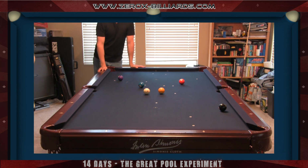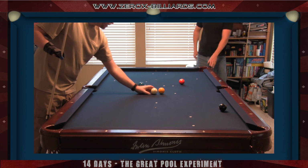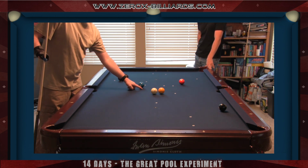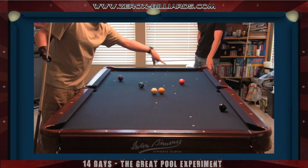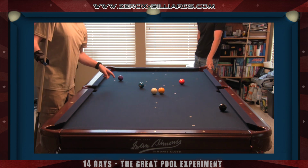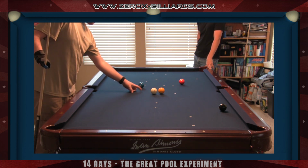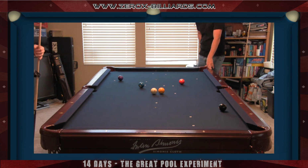I'm going to shoot the one in the side, and I'm going to stop it, maybe just a tiny bit of draw. Shoot the two down here, and if I'm straight on, I'll stop it here, or draw it just a tiny bit, so that I can get the cue ball in this area to shoot the three down there and play off the rail, cross table for the four down here, and then the eight. If I'm not quite on, like if I just kill it, then what I might do is play off this rail and back for the three in the seam, and then run out like I just said.